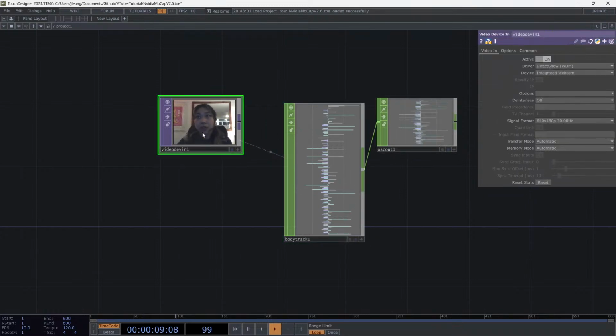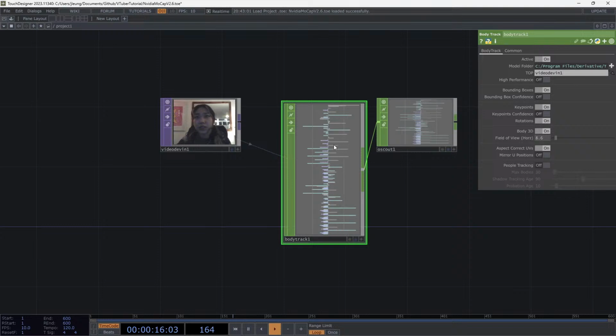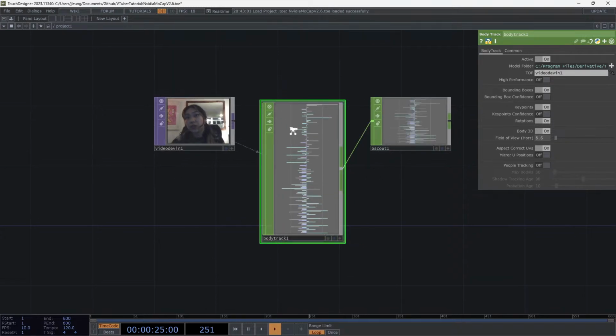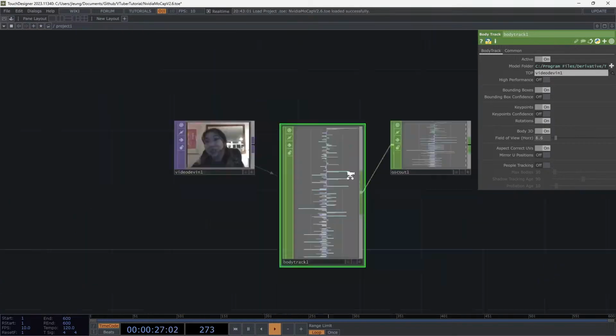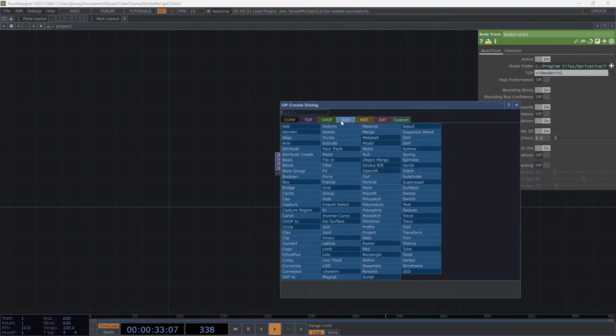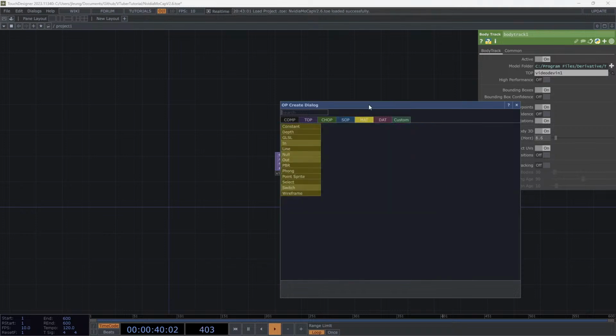So the purple ones, I believe, are called TOPs, and I think they're called texture operators. These are channel operators. So textures, you will see an image as an operator. For channels, you'll see them as channels. And then we also have different options such as TOP, CHOP, SOP. I've suddenly forgotten what the S stands for. And then I think MAT is material.